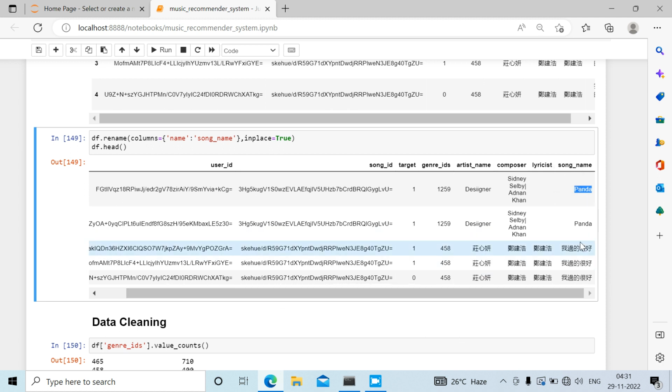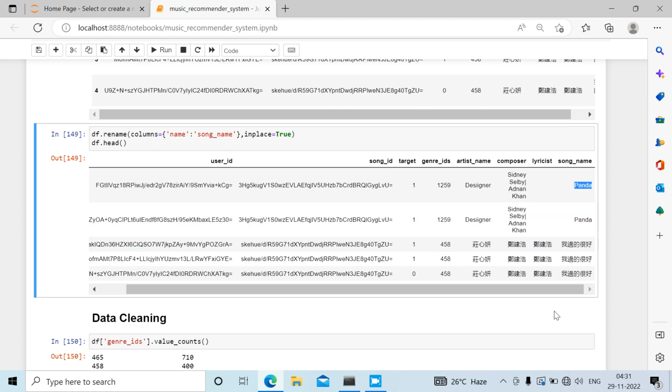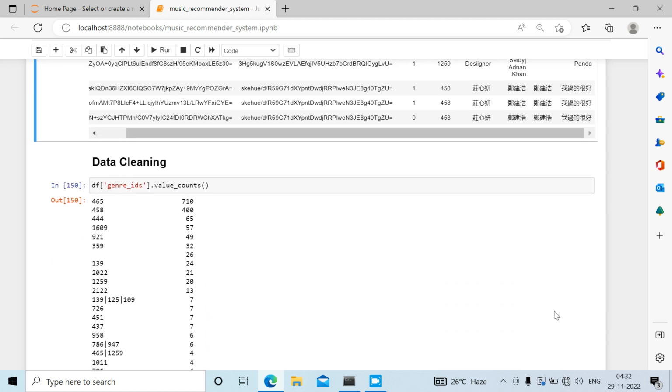And you can directly see that there are many duplicate values, like over here some duplicate values are present. So before starting with the similarity, we need to remove these duplicates. So how will we remove them? Okay, we can try it, but before that we need to clean the data because it contains null values, right? So we need to clean it, and only after that do the similarity and so on.